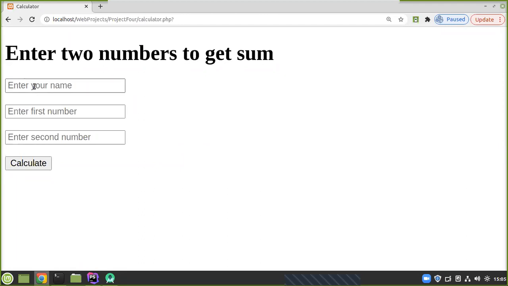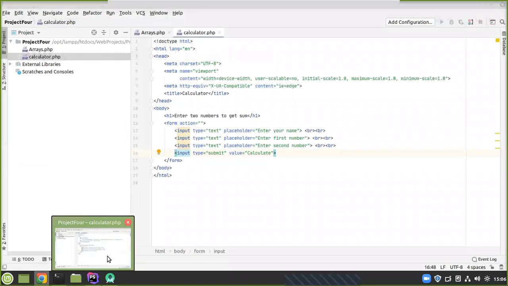Until we implement the PHP to take the name, say if I put here the name King, then I put the first number as 10, then the second number as 20, then click on calculate. Until I put the PHP logic, I cannot receive data from this form. Then by use of something like JavaScript or CSS and maybe Bootstrap, you can design your form to look really pretty. But in the meantime, you see how the placeholder works. When I just start typing something there, the text disappears, then I can continue typing. That is the essence of the placeholder.